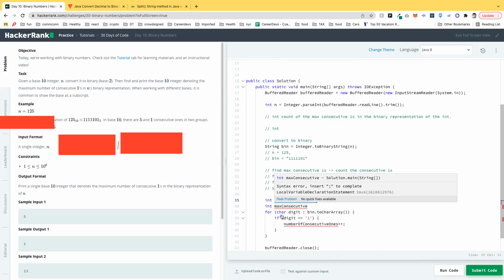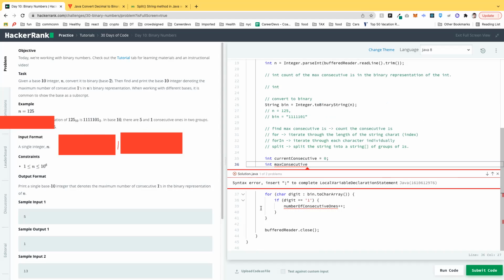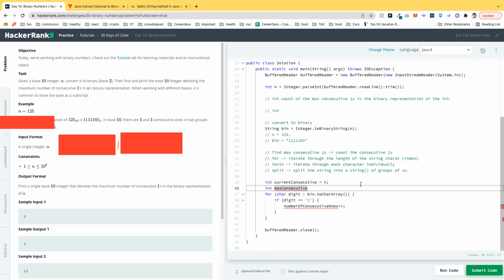So that's one of those nice things to keep in mind, that we want to make sure we are clarifying that it is the current consecutive ones. This is our max consecutive. Whether our maximum is the beginning, middle, or end, no matter where in the string it is, this is the max consecutive we've ever seen. And no matter where we are in our system, we want to know that this variable is holding the current consecutive ones we're looking at.